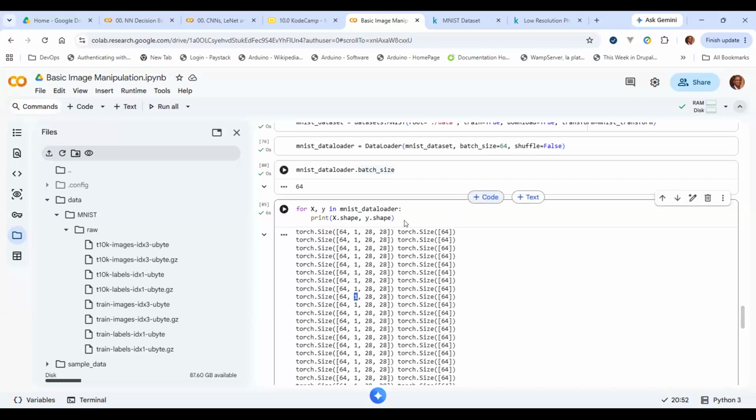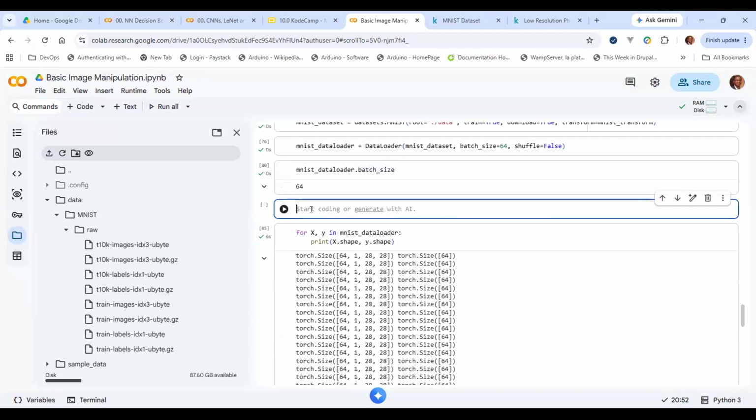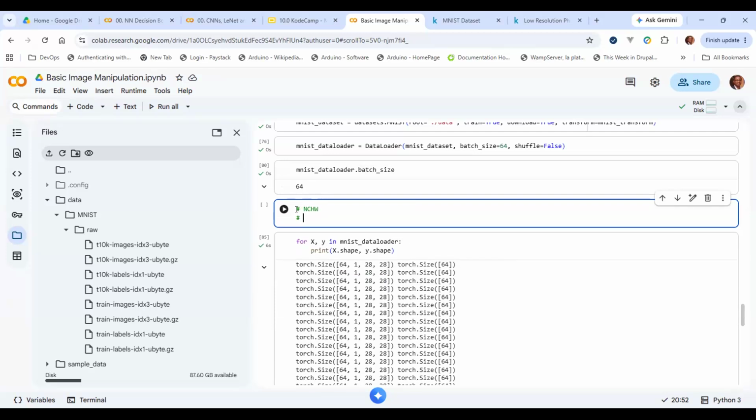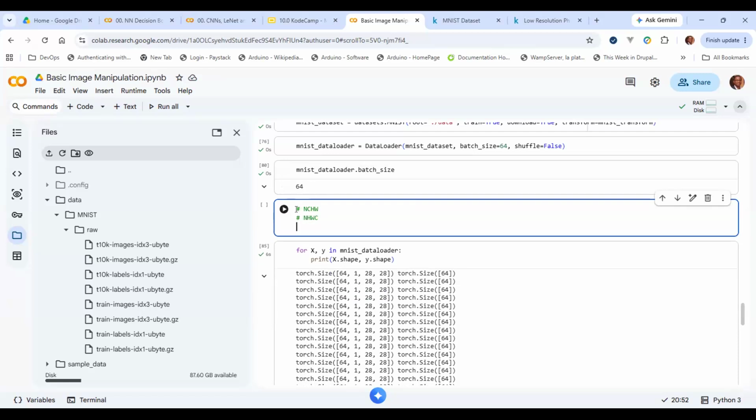So let me talk about that a little bit when it comes to images. In general neural network training, there is the alignment of the dimensions. You need to know what these four dimensions are, right? In images, it's difficult. So you need to know whether I'm using NCHW, which is one convention that is normally used, okay? Or whether it is the second convention, NHWC, okay? So let me explain what this means.